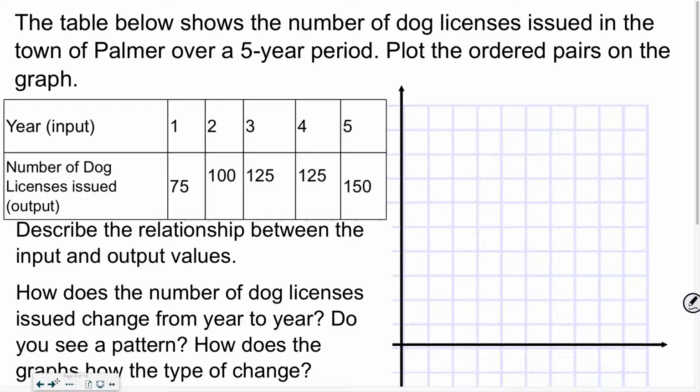How do you know it's years? The x-axis is the number of years. And there's a reason why on this graph it is the number of years and not the dog licenses. The top one is X and the bottom one is Y. Is it always? Not always, but how do you know that in this scenario, the years is definitely the x-axis? There's something up there that tells you it has to be the x.